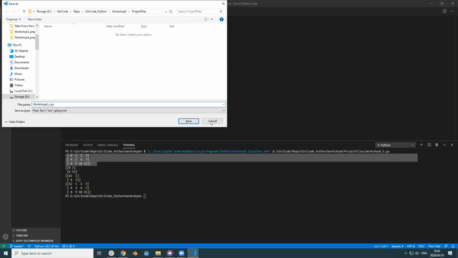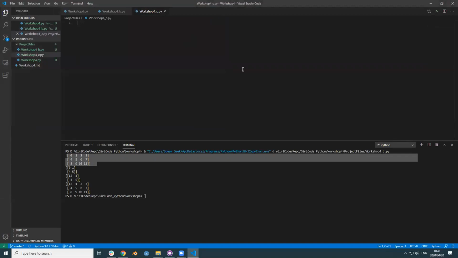Let's see. So I'm just making files for the sake of keeping my screen clean. You don't have to make a bunch of files. You can do it all in one file, comment everything out, do whatever you feel like. I like keeping a nice clean screen, and I want to keep the files as backups because I'm uploading them to the Git where my notes are as well. So you can see the project files that I used for the workshop. Cool.